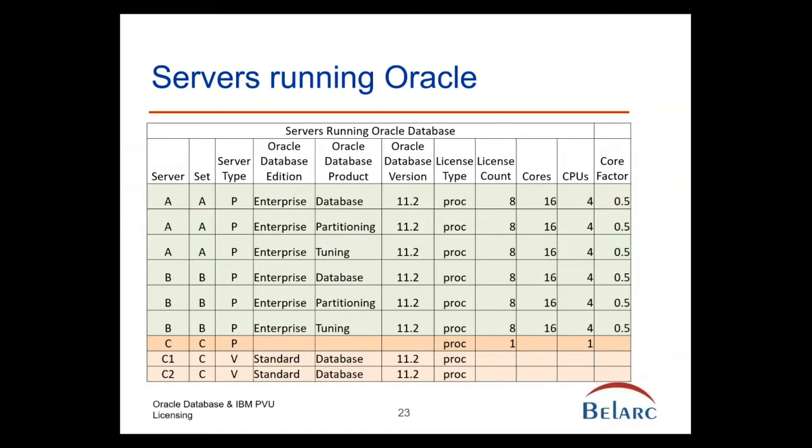The DBAs know about their database, maybe they can figure out which server it's on, but they don't know the structure of the virtual machines. And even worse, the DBAs might think they know, but the system administrators may have changed things around. So you need to ensure that you confirm the virtual to physical mapping with the system administrators.